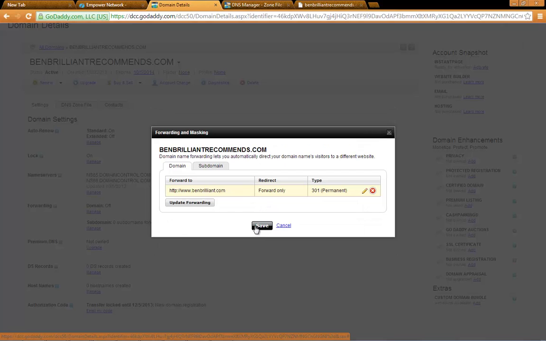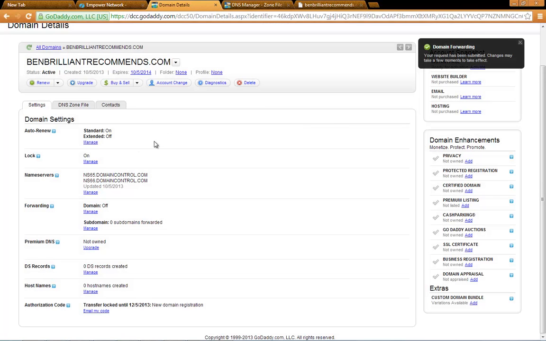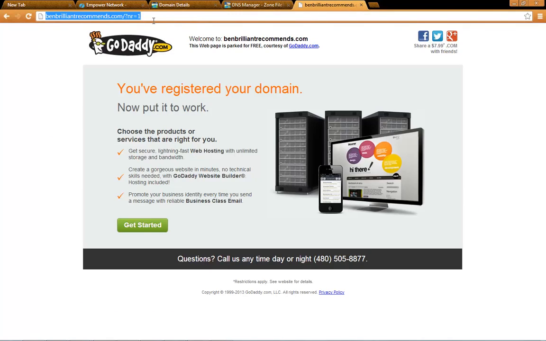I don't think you have to worry about this with Bluehost. I'm not sure, but that's basically all you need to do. Oh, click to save at the end. It usually takes time for it to update. We can check, but I'm pretty sure I might have to clear my cache, but it hasn't updated yet. You want to wait at least 30 minutes, clear your cache, and type it, and it should be assigned.